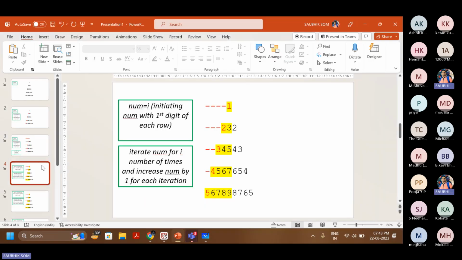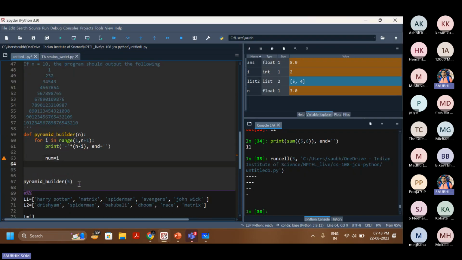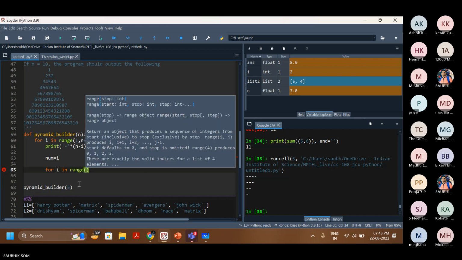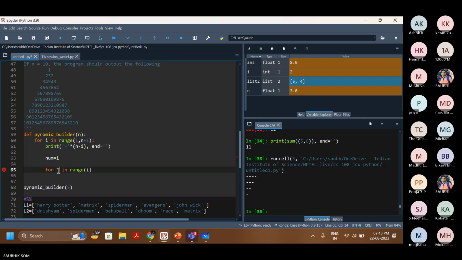See if I do that, what I'll get? How do I write that first of all? I initiate num with i, then for j in range of i.